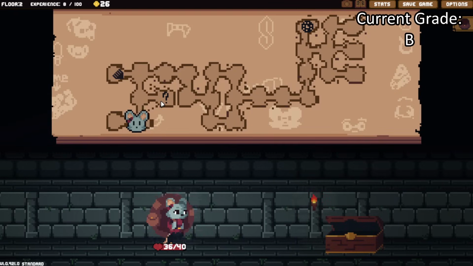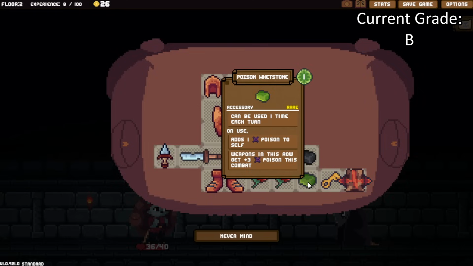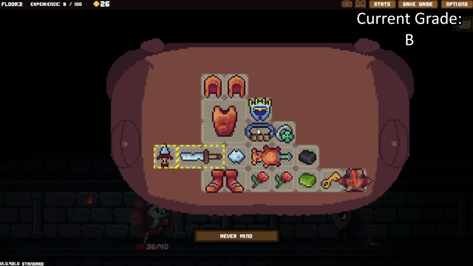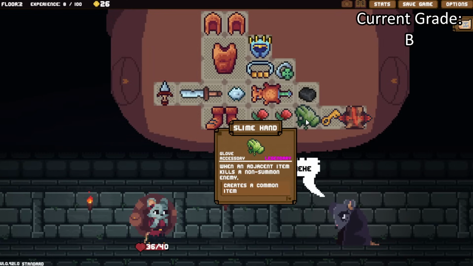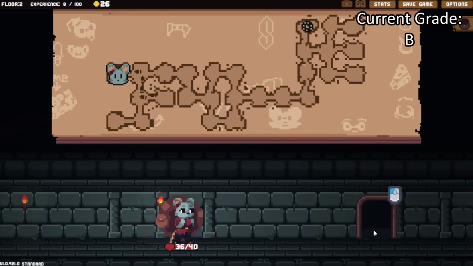This gives us the option, if we get more things, to get an item of the same rarity. I kind of like the idea of grabbing this and getting something that's rare. When an adjacent item kills a non-summon enemy, create a common item. Doesn't really do anything, but it is sellable, so we'll keep it for that reason.